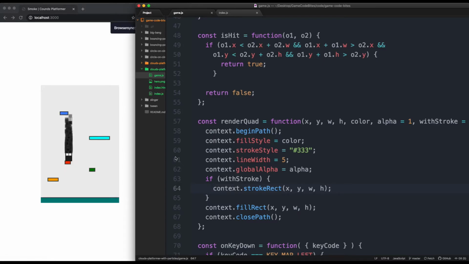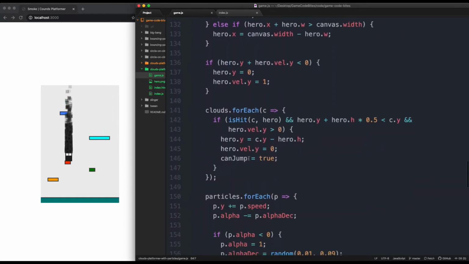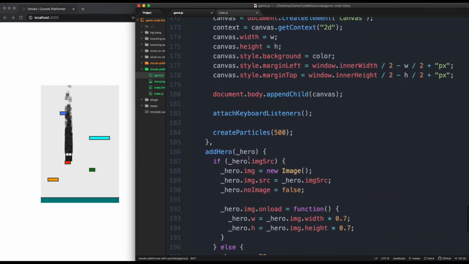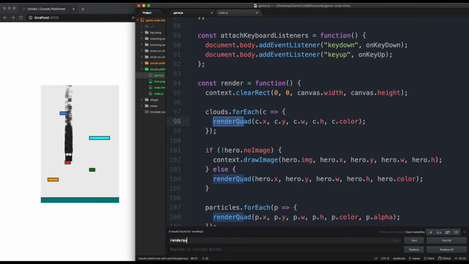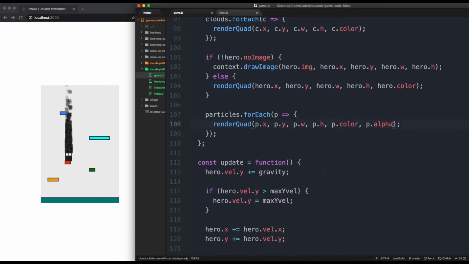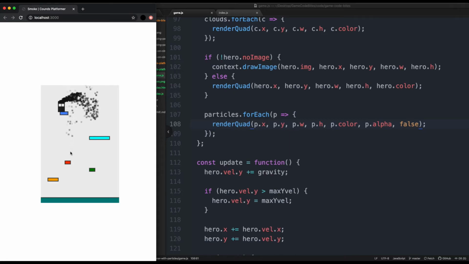Now, by default, it's going to be true, but when we render the particles, we can just remove that, or maybe just pass false. Render quad for the particles, and I'm just going to pass false here. So now we have the borders on the other shapes except the particles, and this is exactly what we want.